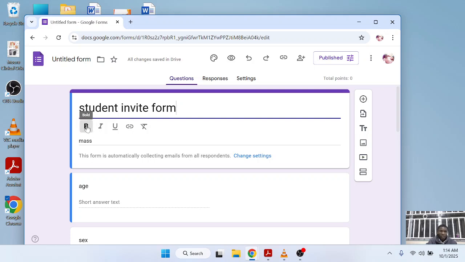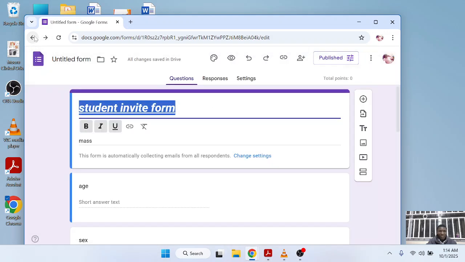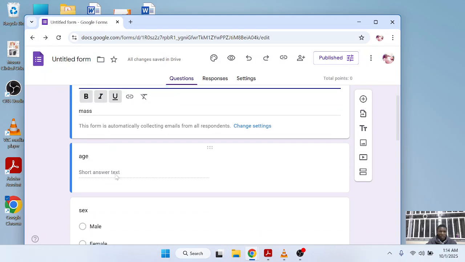I can decide to bold it, depending on what I want. I can even underline it and get other stuff. Now, in case you want to insert a link in the form, you can still do it, add a link, but I think let's first talk about these other things.